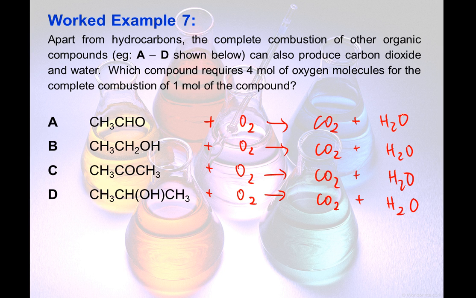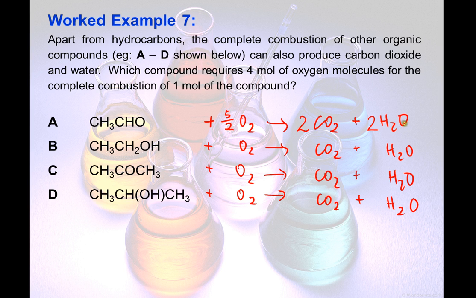Option A. The first thing you should do is always balance the carbon first. On the left you have 2 carbons, so on the right you're going to have 2 carbon dioxide. Next, balance the hydrogens. 3 plus 1, that's 4. 4 hydrogens means over here I need 2 waters, because 2 times 2 is 4. Now I look at the oxygens on the right hand side, because the carbons and hydrogens are balanced already. The oxygen would be 2 times 2, that's 4, plus another 2, that's 6 oxygens on the right. On the left there's already 1 here, so I just need another 5 over 2 moles of oxygen gas. This is a balanced equation.